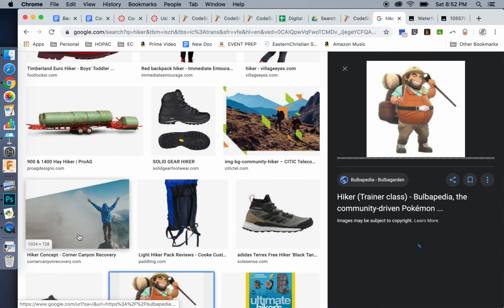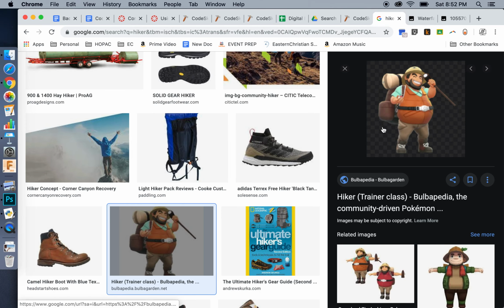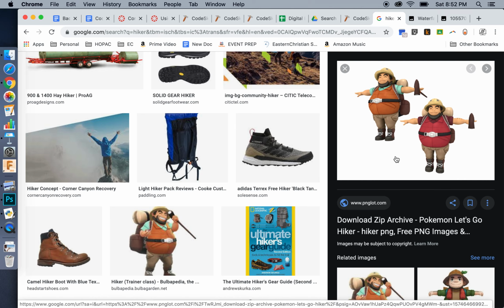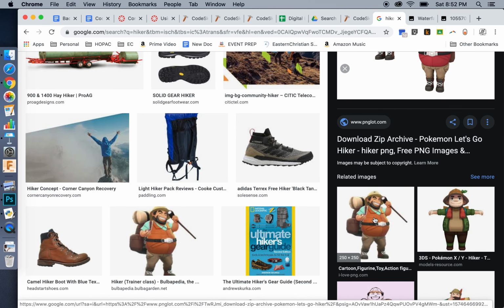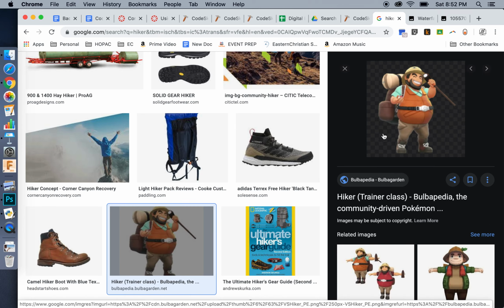But anyway, the reason I wanted to show you transparent is because you want to find these little grids in the back. That's going to tell you that this guy does not have a background, and so he can go over top of another image. If I had just a square, like a white square, then the white square would show up. So when I click on this one, this one's just a white square. That's not transparent. This one's transparent.